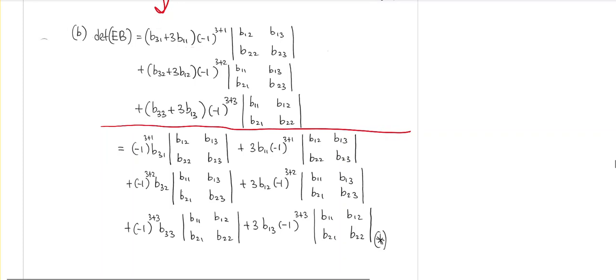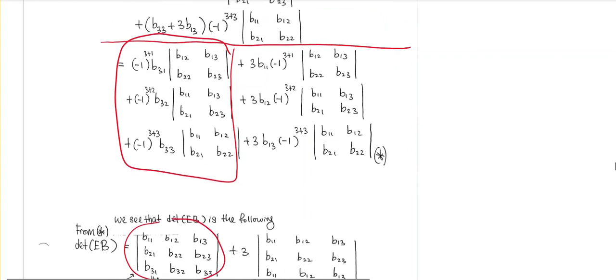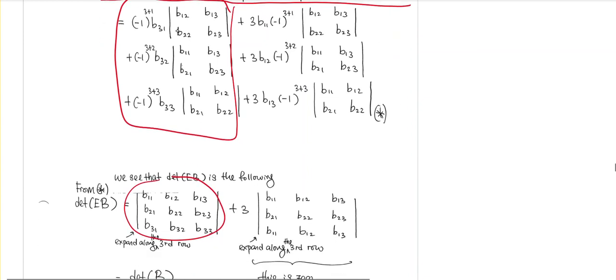Now, by simply observing, you should be able to see that this part here is actually the determinant of this matrix. Imagine that you are computing the determinant of this matrix by expanding along the third row. So you take this, and then look at the cofactor expansion, which is right here. That's the sign of the minor. And then if you look at this part here, and look at the cofactor expansion along B32, I mean, the cofactor of B32, which is right here.